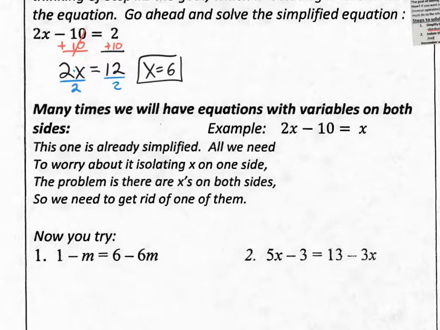Now that you know it's simplified, let's worry about step 2, getting x by itself, the goal to get x by itself on one side. Now the problem is you have x's on both sides, and there's many roads to the same place. So you need to ask yourself, do I want to get rid of this x and move it over here? Or do I want to get rid of this 2x and move it over there? As long as you get x by itself on one side, it could be to the left or it could be to the right, whatever you prefer. Most of the time I move x's this way. So right here, just to be different, let me move the x's to the other side.